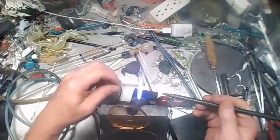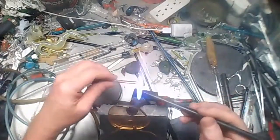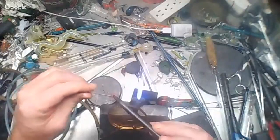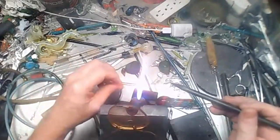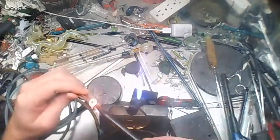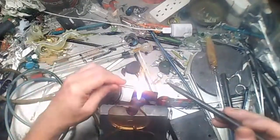So this might be soft glass, and if it is, it's going to be a little bit quicker going, but it's still the same idea. You heat up just the tip, and it is soft glass. I can tell just by the way it's looking. That's actually leaded glass. But yeah, you wouldn't have to worry about it leaching out in your mouth. Same idea. What I do is I heat and I flare it out to make a nice something that your teeth can sort of grip onto without too much trouble.